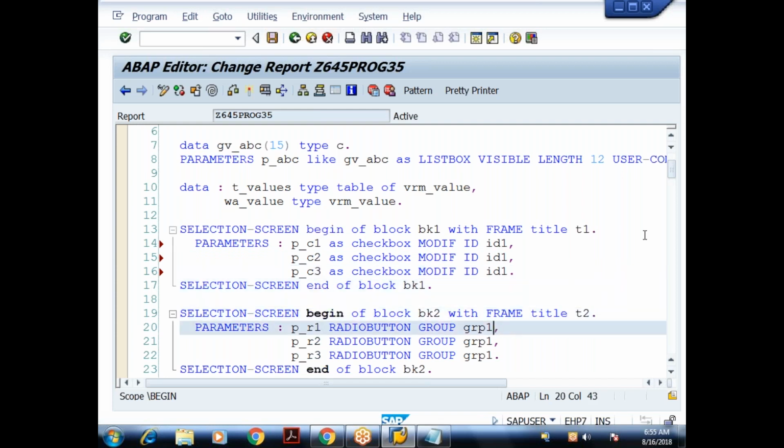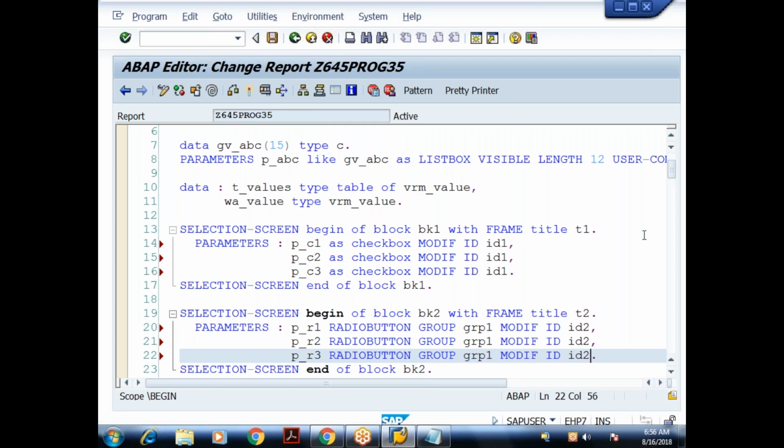And this is the radio button group. All these 3 radio buttons also I will assign to a group. How do we assign? We'll use the addition MODIF ID. Sorry, I'll assign a different group. I'll give ID2, then MODIF ID ID2, and again MODIF ID ID2.